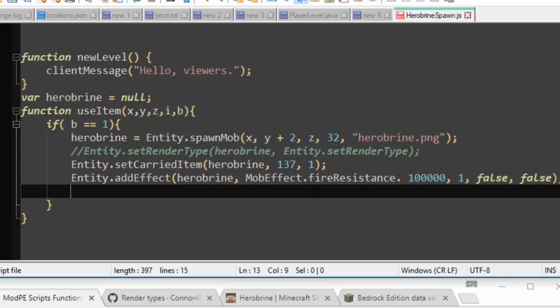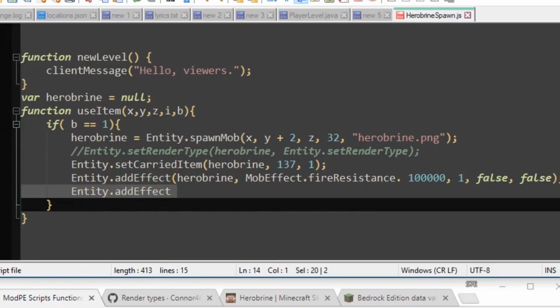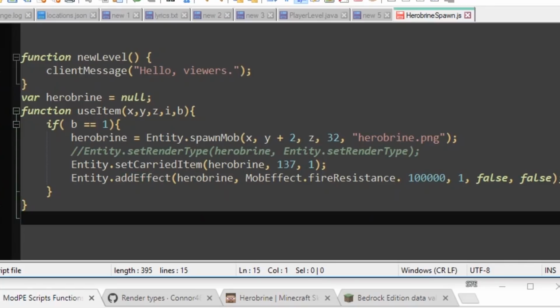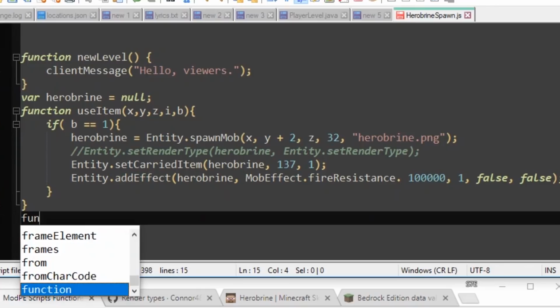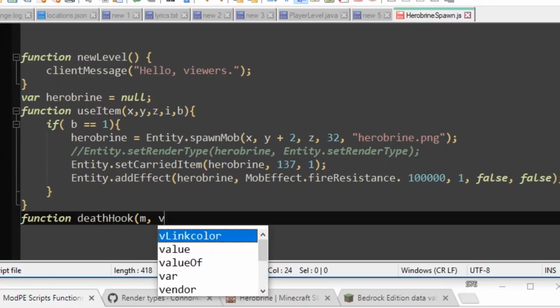You also want to make the Herobrine pretty strong, so I'm going to add another effect. Add effect. You know what? Let's add a death message, so whenever I kill the Herobrine, it's going to say something. Function death hook, murder, and then victim.